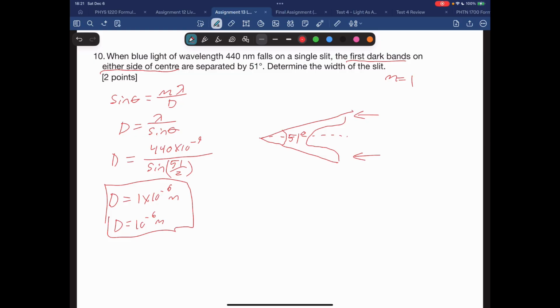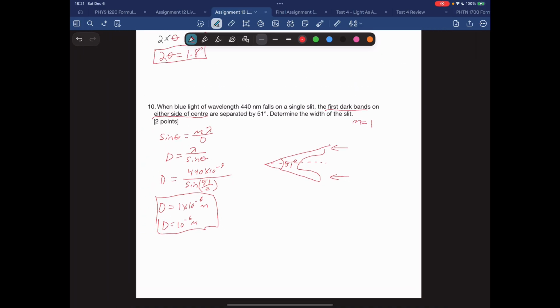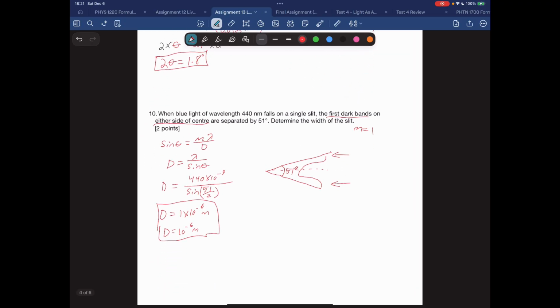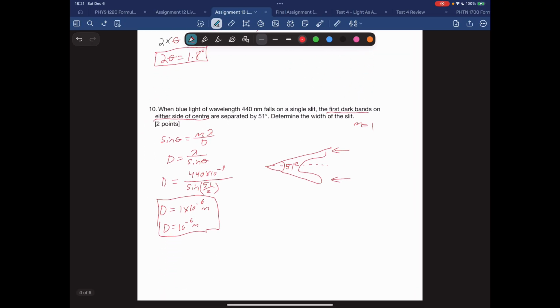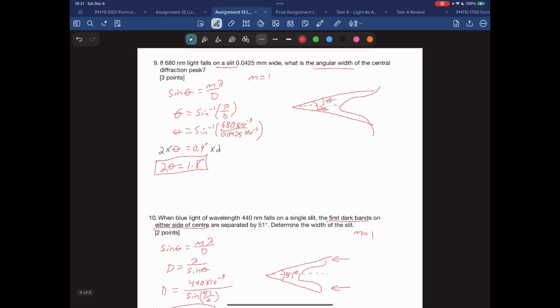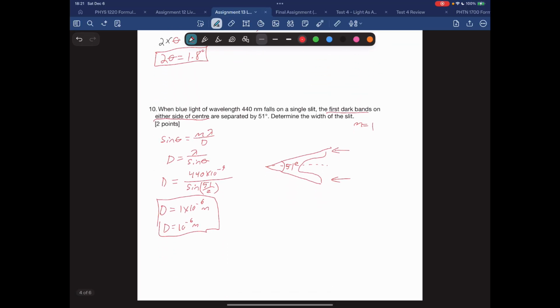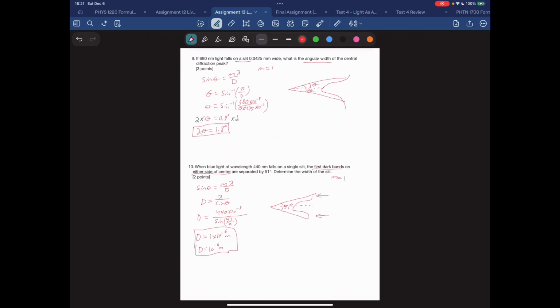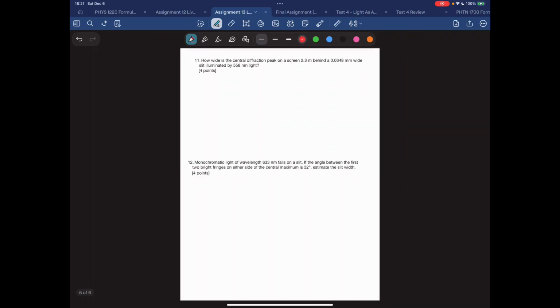So that was question 10. If you had gotten the multiply by 2 part of number 9, you would have also gotten it here. However, if you messed that up on number 9, you would have also messed it up on number 10, which is why 10 was only worth 2 points. I didn't want to end up taking away 2 points for the same single mistake. That was questions 9 and 10 on page 4.